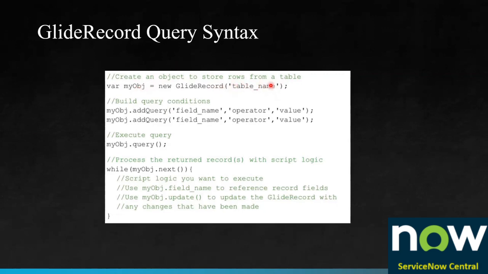That table we mention in double quotes, and this is the format of ServiceNow GlideRecord. We cannot change it. You can declare your own object name, but you have to follow this equal to new GlideRecord. So here we are declaring the object for whatever table we mention in between.